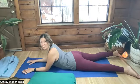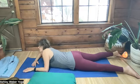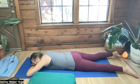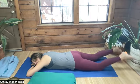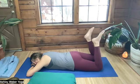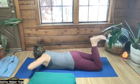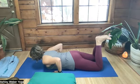Take one more breath here. And as you exhale, widen your elbows, lower all the way down onto your belly, let your low back relax. You can bend your knees and windshield wiper your feet right and left as you like. Then let's go ahead and do that balance on the other side before we go back to foam rolling.